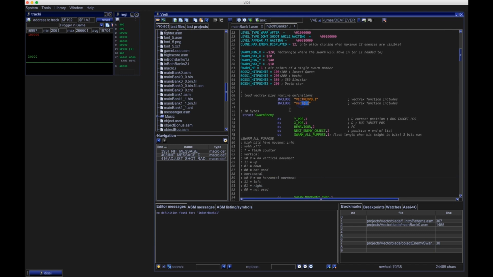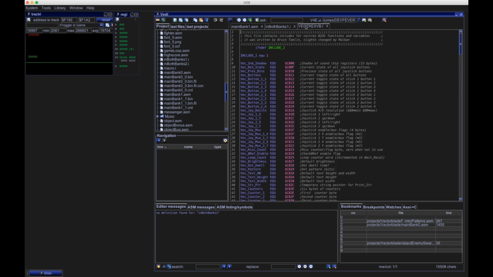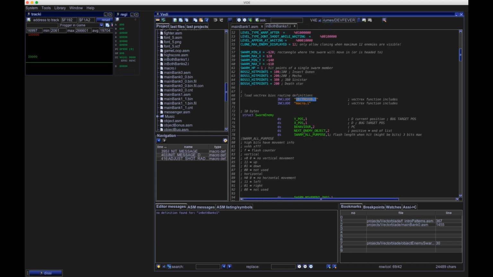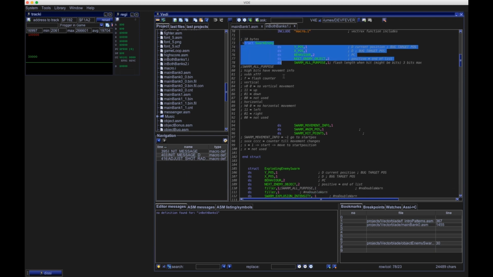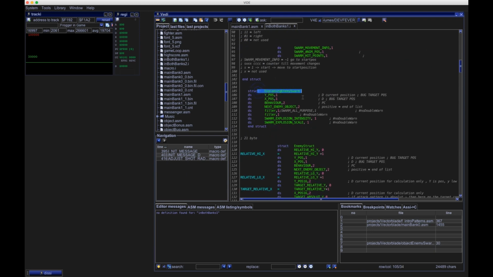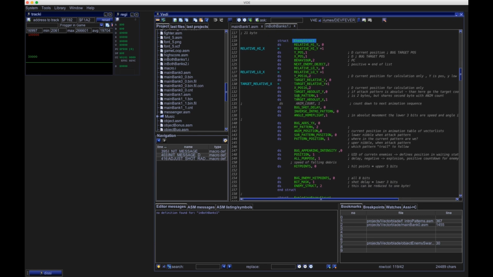Then the macro definitions, the usual Vectrex definitions from the Bruce Tomlin BIOS disassembly. I'll still use them. And then I've got all my structure defines. There is a swarm enemy, an exploding enemy swarm, then the normal enemy struct, which is, well, a really confusing struct by now.